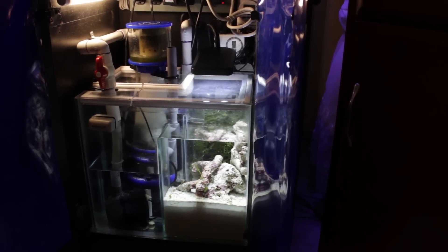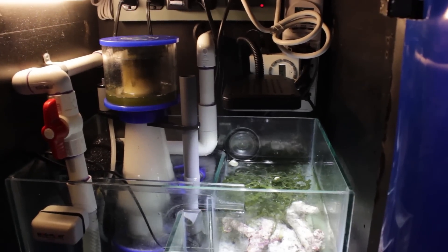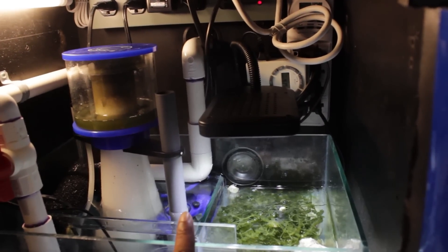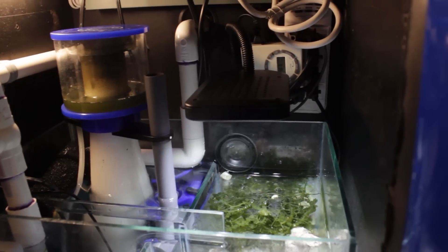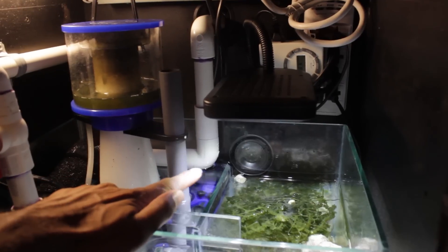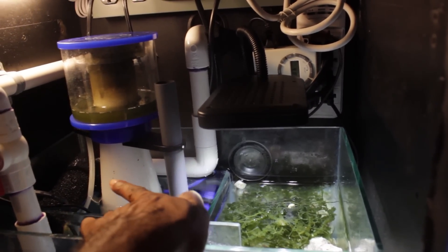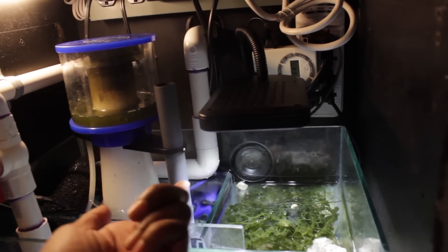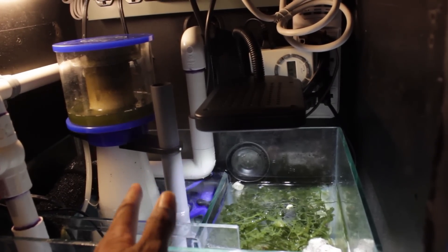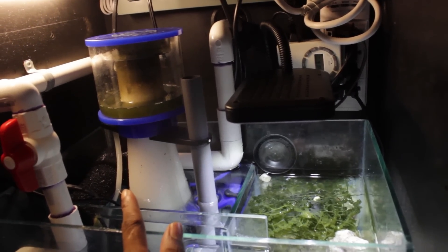I took the lid off just so I can show you how my thing is set up. I got this main PVC pipe coming from my overflow box. Rather than having the water go straight down into the water or into a filter sock like most people do, I built an elbow so it comes down and goes around this side of the tank. The pipe is sitting just on top of the water line, and on the bottom of the pipe I drilled holes all along both sides so the water comes down through these holes.